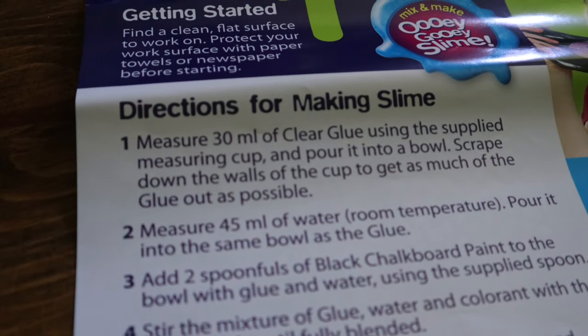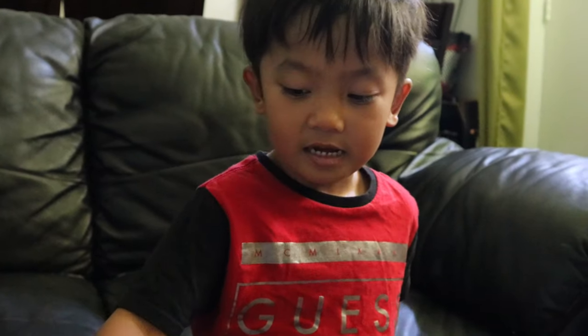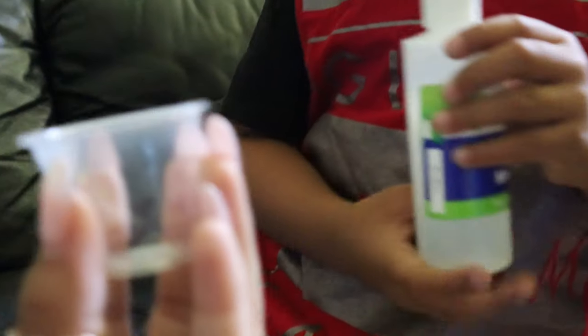Yeah. Measure 30 ml of glue using the supplied measuring cup and pour it to the bulb. Okay. Is this the glue? Yeah, that's the glue one. So put the glue here. Here? No, not there. Here. Okay. Up to here, on the top.